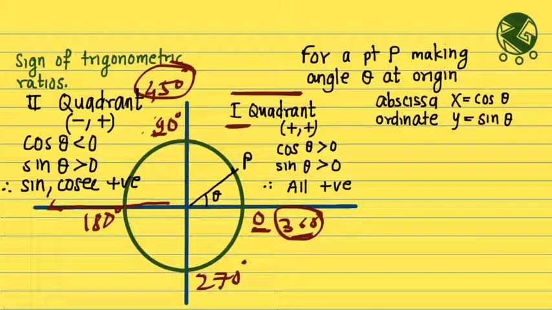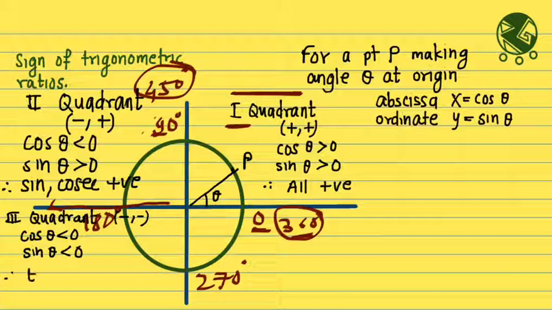See, whenever we have some angle and we need to find out the sign, whether the sine of that angle is positive or negative, or the cos of that angle, first of all, locate the quadrant. You know how to measure the angle; use that and determine the quadrant, and then use these facts.